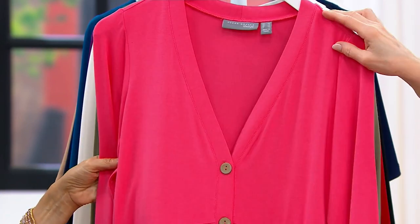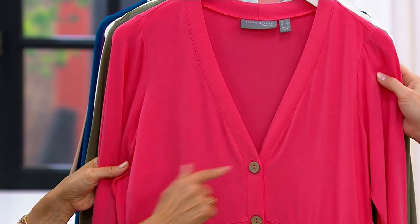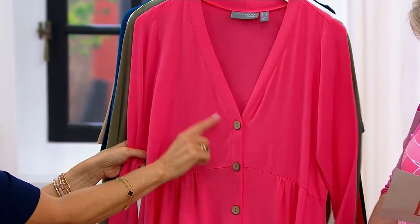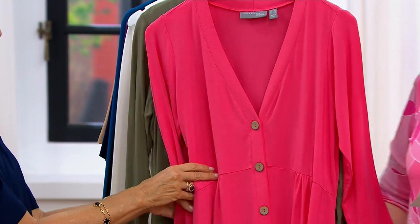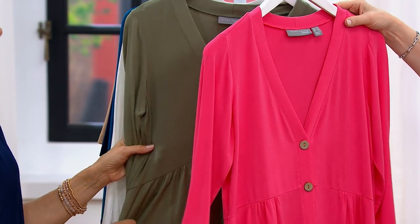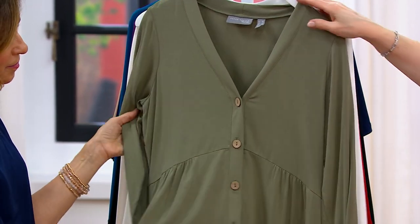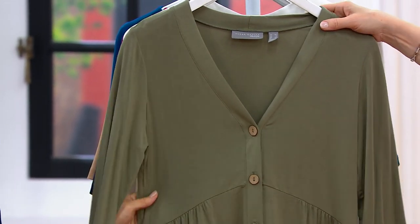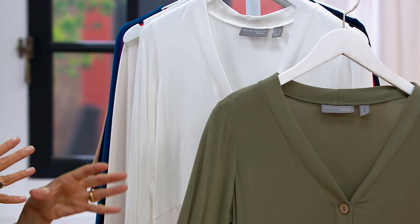Then we move on. This is called the Bright Guava. I like this with the top you're wearing — some of those pieces are in that color. I would say it's more of a coral if I was going to describe it, but we call it Bright Guava. Then we have this beautiful bleached olive. Isn't that a pretty color too? It's a little softer olive, not so greeny. It's almost like a gray olive — it feels really elevated.